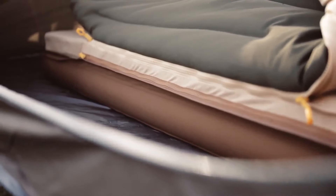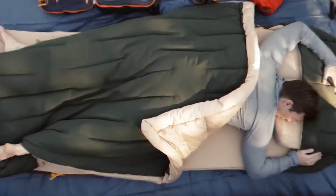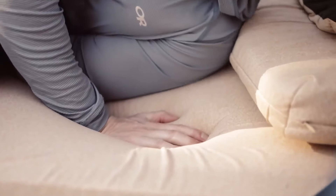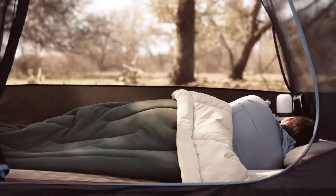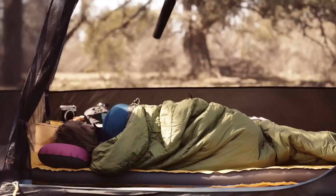Introducing the Kamek Ursa Sleep Systems, a camping bed that has taken Kickstarter by storm, raising over $160,000 and earning rave reviews. Designed for unparalleled comfort, it promises a restful sleep virtually anywhere. The blanket offers warmth in temperatures as low as minus 1 degree Celsius, while the self-inflating pillow and base ensure a hassle-free setup. Crafted from memory foam, the mattress delivers a bed-like experience.